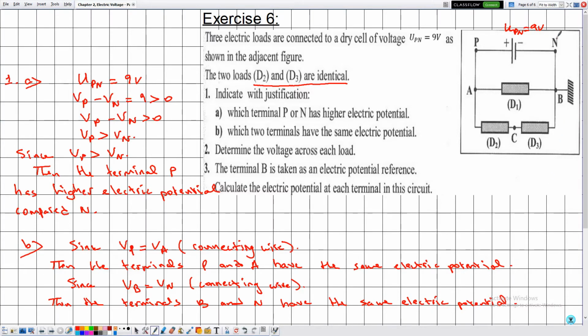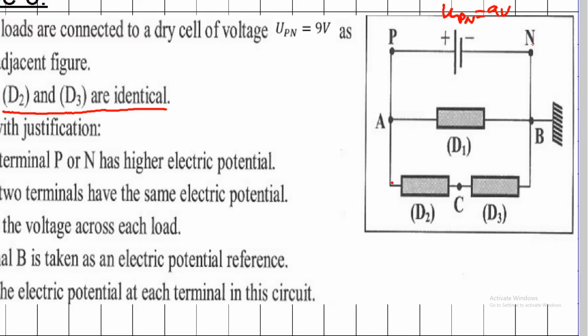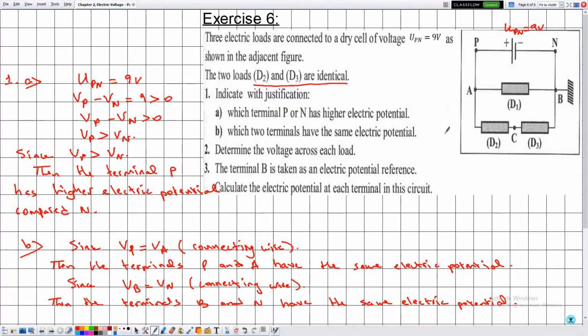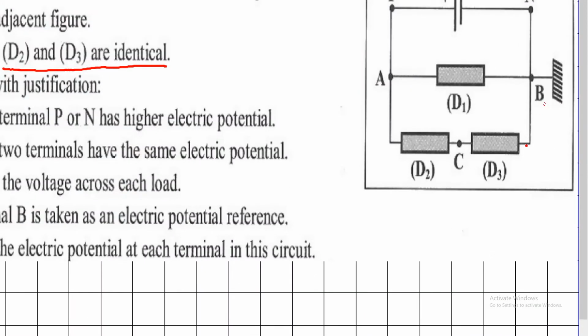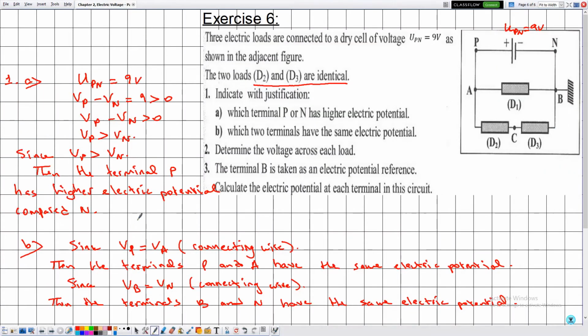Now notice that here we can add an infinite number of points. For example, here we can add the point M and say that the points A and M have the same electric potential, but we restrict our answer to the points labeled on the given electric circuit. For example, we can consider another point here E, or here the point K, and here X, etc. But we will only restrict our answer to the points labeled on the electric circuit itself. So this is it for number 1.